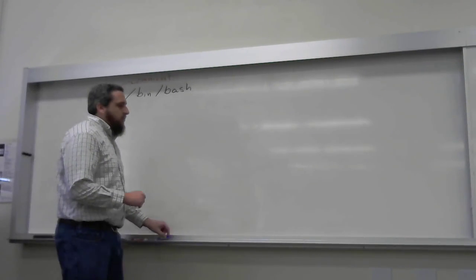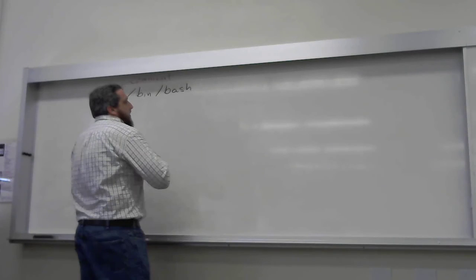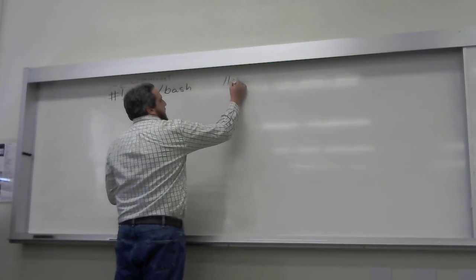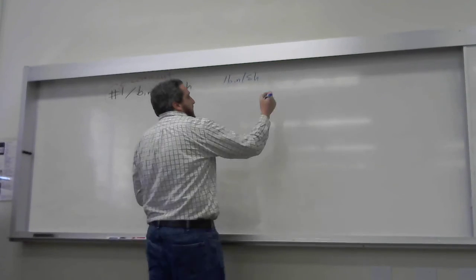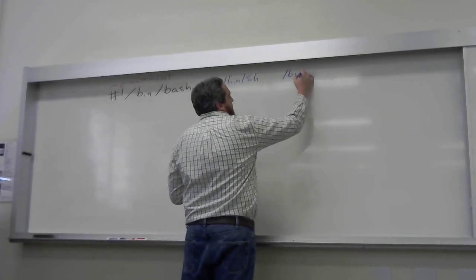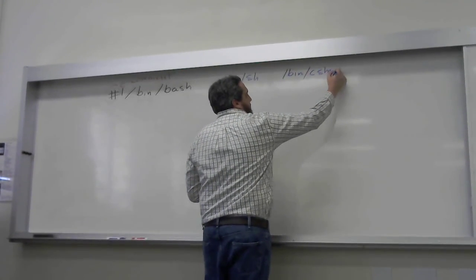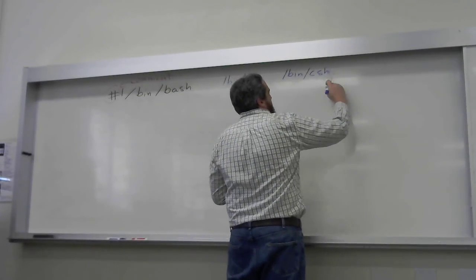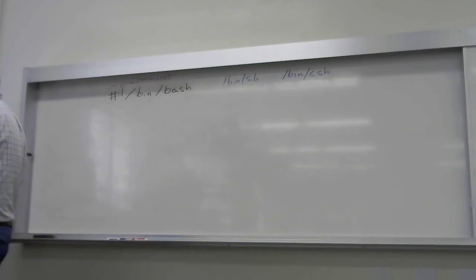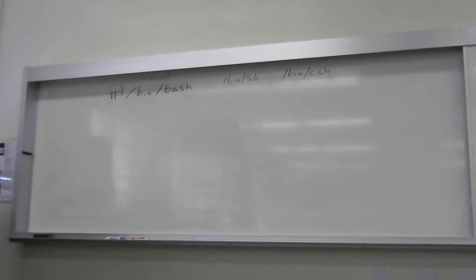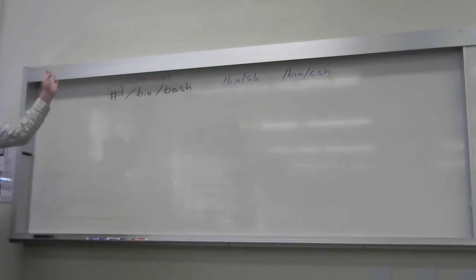Other alternatives for this would be what other shells you have. So for example, you could do /bin/sh if you're just using the regular sh shell, or you could use /bin/csh, the C shell. Or you could use ksh, which is the Korn shell, tcsh, which is the tcsh shell, etc., etc. That would be the first line of your script.